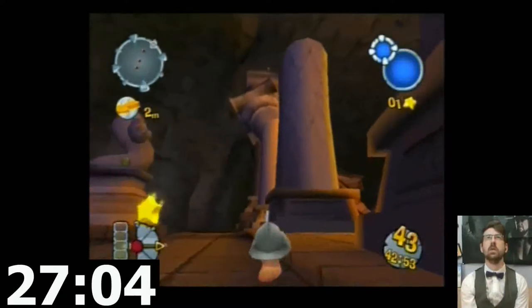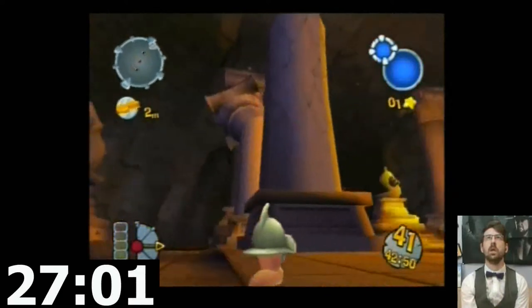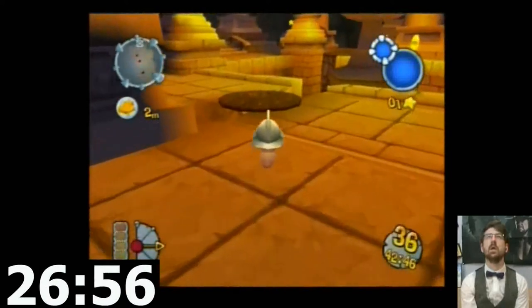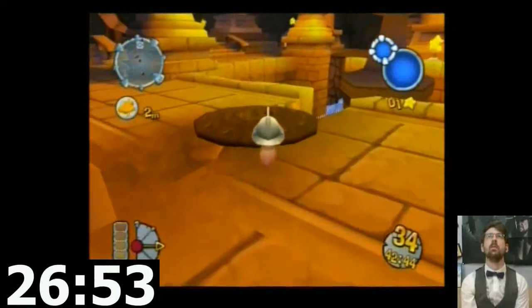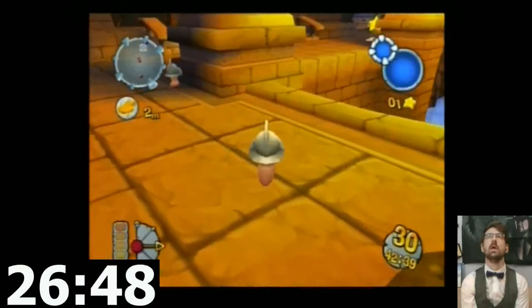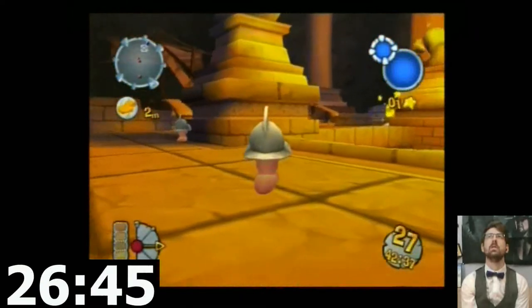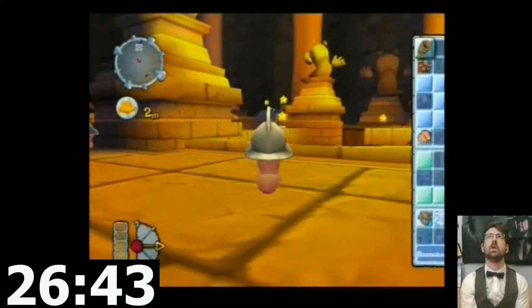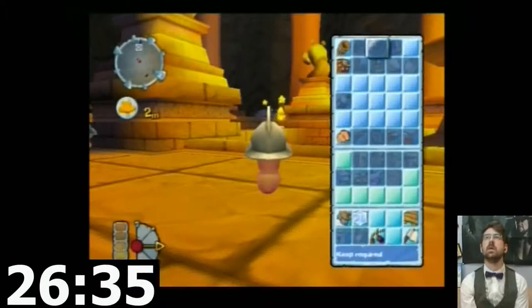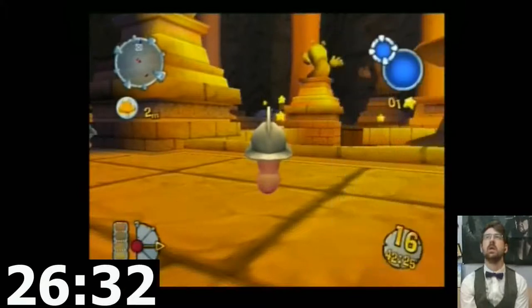Worked out where jump is. And I've also worked out where they are. Right. What else have we got? Punch. Jetpack. Freeze. Right. Where are all the options? Hurry. No, that's just pause. Hurry.